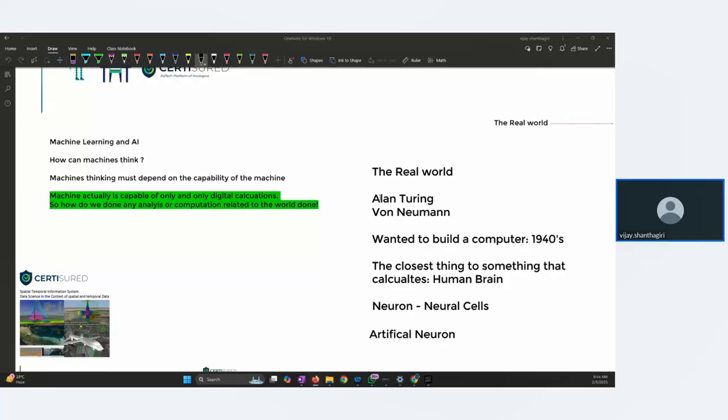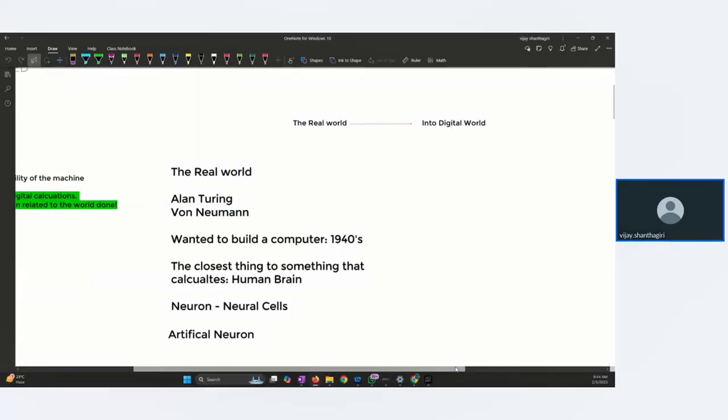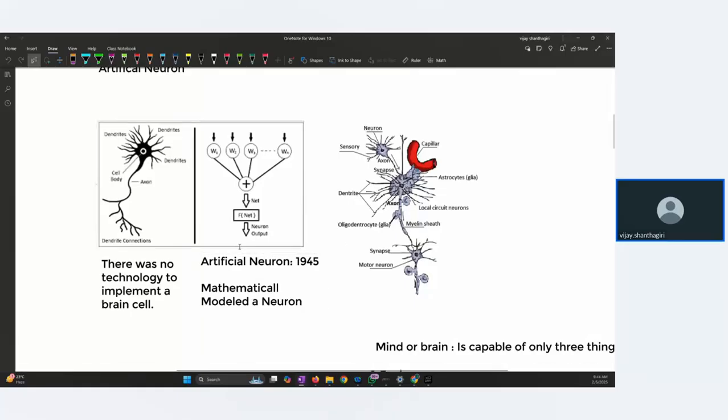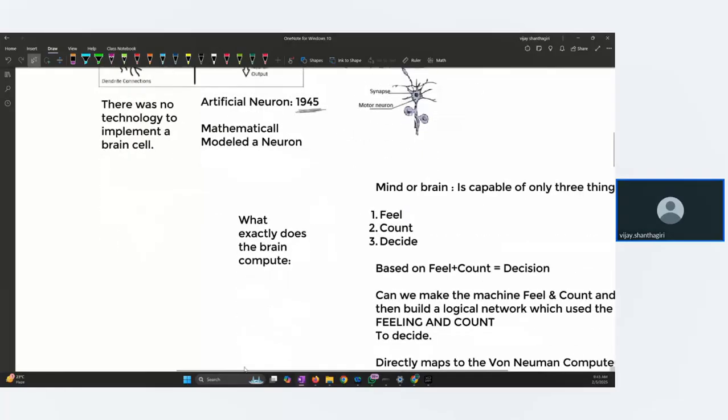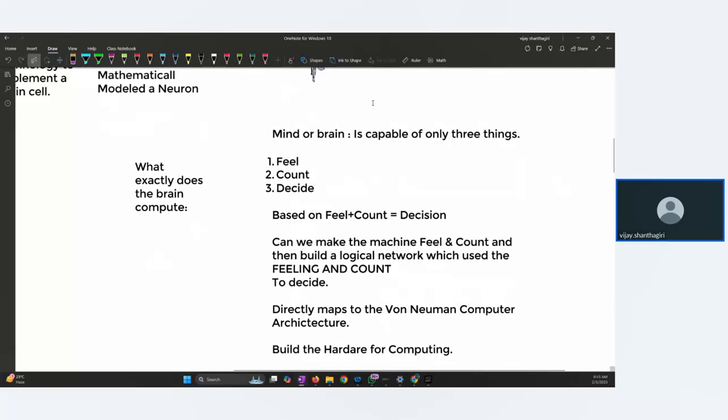For that, they wanted to build a computer in the 1940s. And the first attempt of building the computer itself was to understand the brain itself. So they were actually doing research on the brain. When they saw the research on the brain, they realized they could create an artificial neuron. This thing that you're seeing here is a mathematical concept that they created. But when they created this artificial neuron in 1940 or 1945, there was no technology to implement it. So this was envisioned by these great pioneers much earlier. And then of course we waited a long time for the computer to be invented, and then for all the data structures in the computer to get structured.